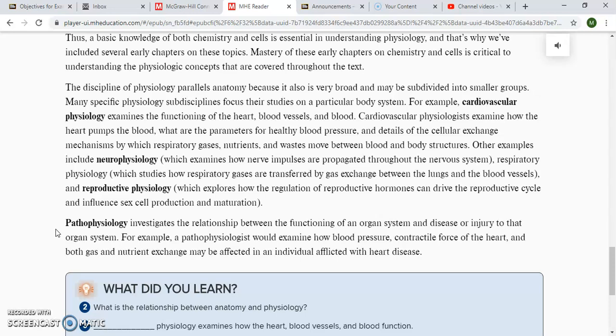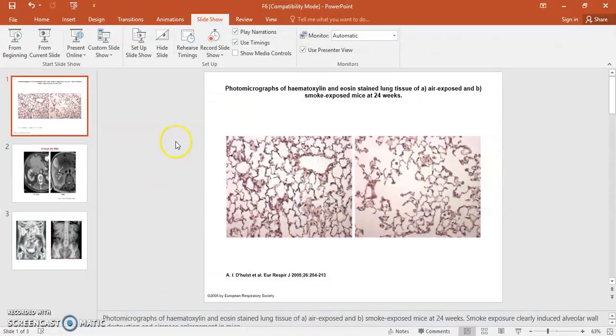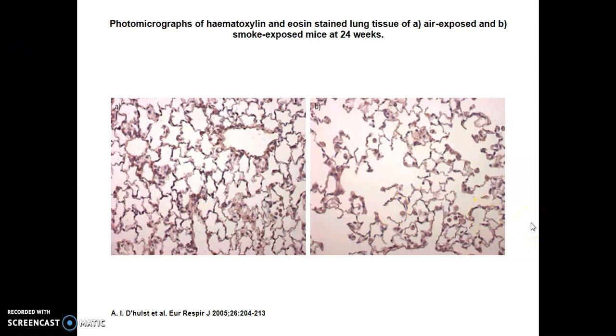Pathophysiology is, there's going to be somebody that is very familiar with whenever a disease is present in a tissue, organ, or system, they will know exactly how that particular disease affects the functioning of that system or organ or tissue. So this kind of goes along with the pathologic anatomy too. Most people that are very knowledgeable about pathologic anatomy are also the knowledgeable ones about pathophysiology.